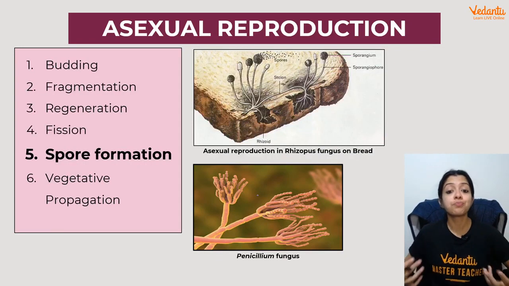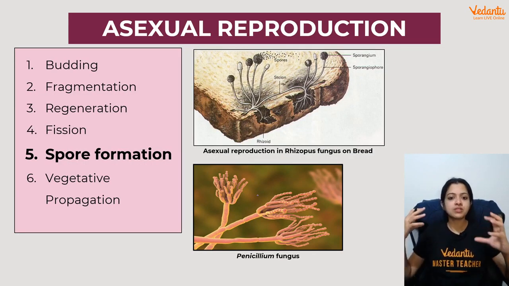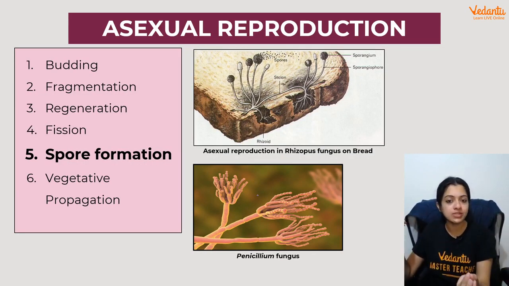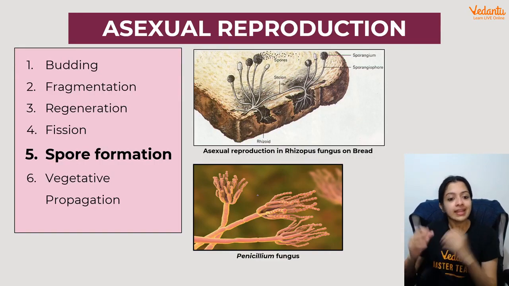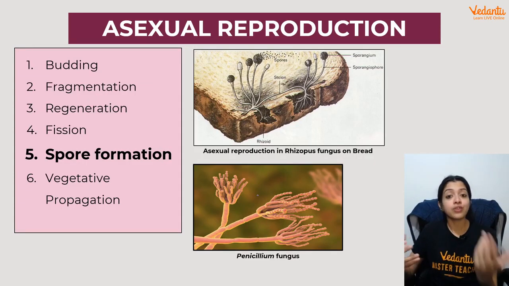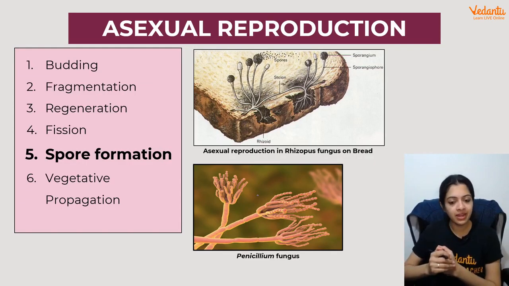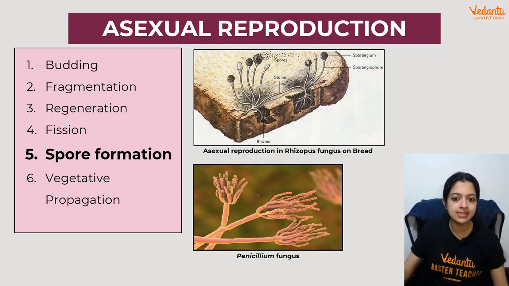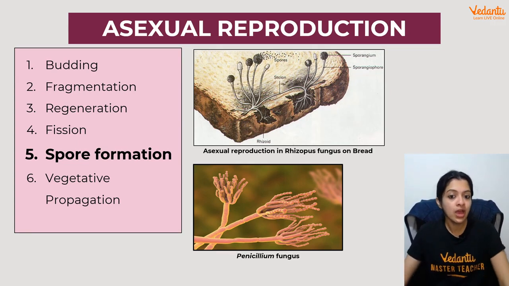Now comes spore formation. You would have observed all those fungal spores, mold and bread mold and all of those fungal spores which can easily spread around the fungi in stale food and rotting food and all of that. That is because fungi can reproduce very fast by forming spores. Right? So bread mold is a very, very good example for this. This is how they form spores. They form a plant-like structure, but it's not a plant, of course, it's a fungus.